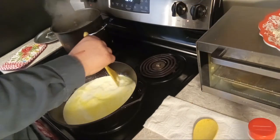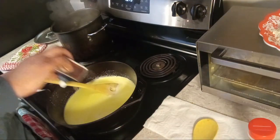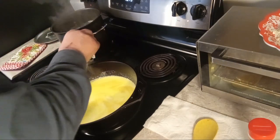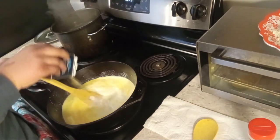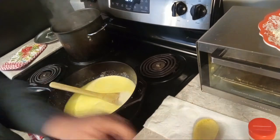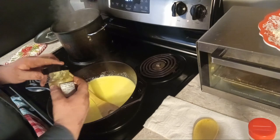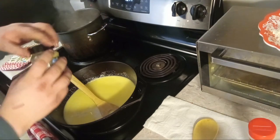Now that our butter's nice and melted up, what I'm going to do is add us some garlic powder. Keep stirring it. Maybe a tablespoon, maybe a tablespoon and a half, somewhere in there, of garlic powder. Really until it looks good. And I'd take some minced garlic, and I'm not going to put it in there because the minced garlic is in water. And pour some of the water in there. Flavor. Look at that. That's flavor right there.